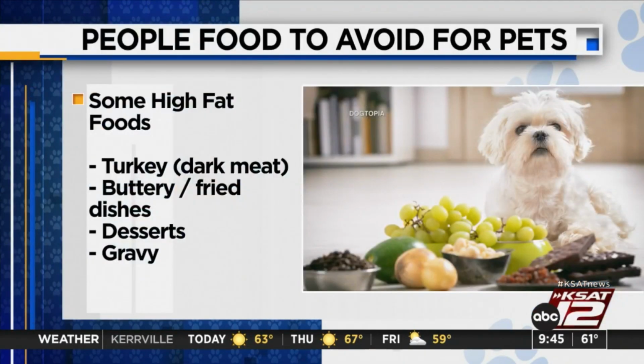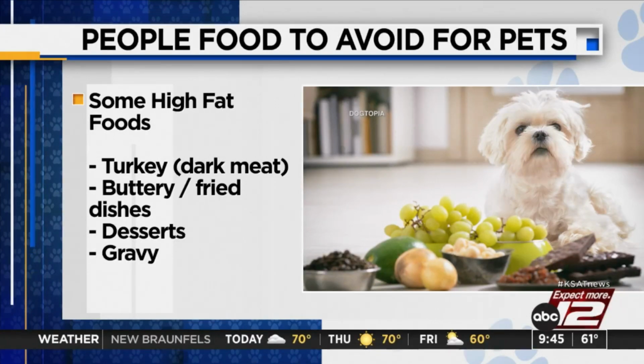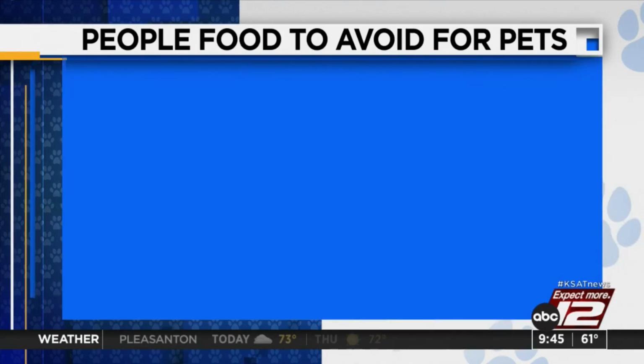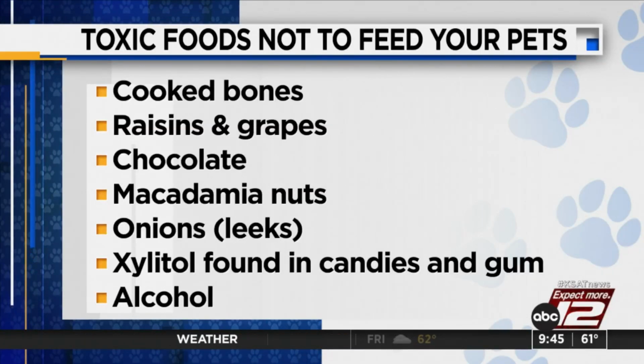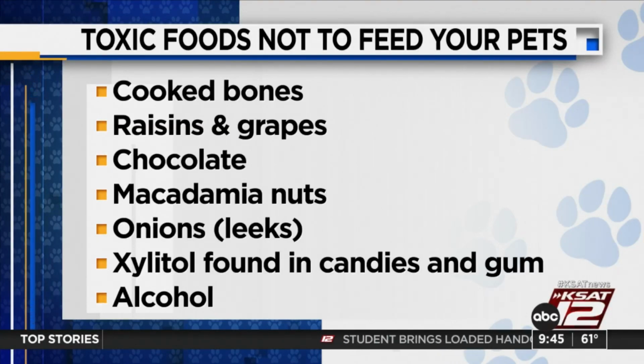You want to keep them away from xylitol, which is a sugar substitute. You want to keep them away from alcohol. If someone's leaving their glass to go hang out in a different part of the room and that dog ingests that alcohol, or a cat ingests that alcohol, they could get alcohol poisoning. Definitely want to stay away from chocolate. Macadamia nuts for dogs are extremely harmful. Who would know that? But yeah, you want to keep them away from the macadamia nuts and all nuts in general as well. And then grapes, raisins are harmful for the cats and dogs as well. It can cause kidney failure. You definitely want to be careful with the foods that you have hanging out. And then onions, leeks, anything like that is just extremely harmful for their digestive system. And so those are some of the foods.